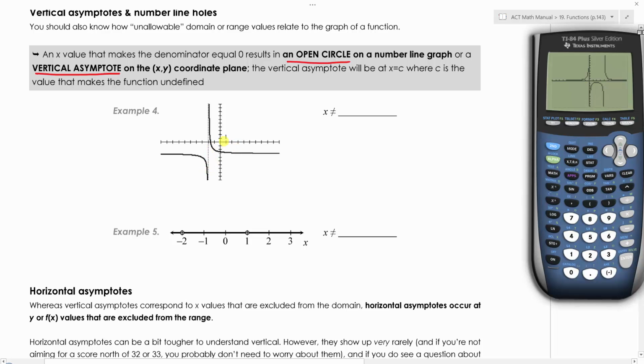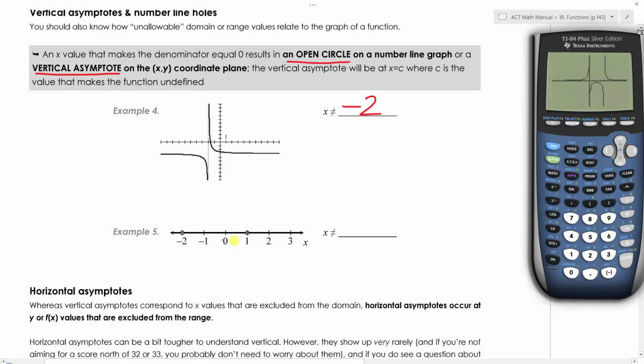You can see that this graph here approaches but does not touch the line at x equals -2. Again, from the left side, approaches but does not touch the line at x equals -2. So that would tell us that there is a vertical asymptote at x equals -2. It will also tell us that that -2 has to be excluded from the domain. So x cannot equal -2. The graph never touches x equals -2.